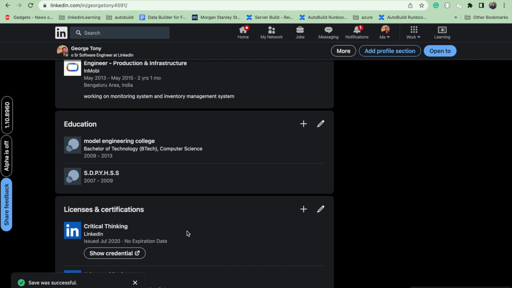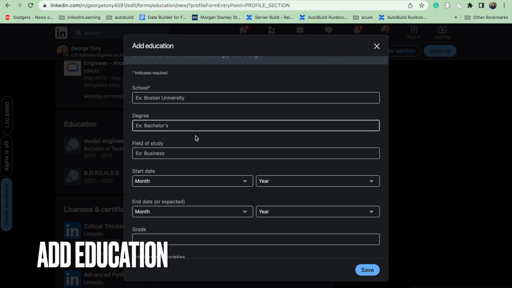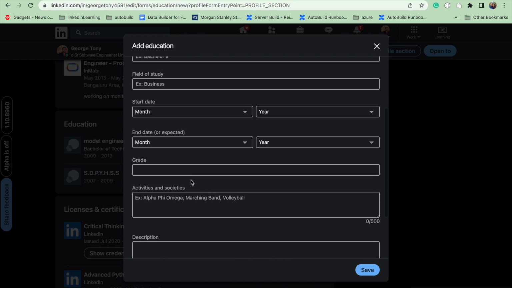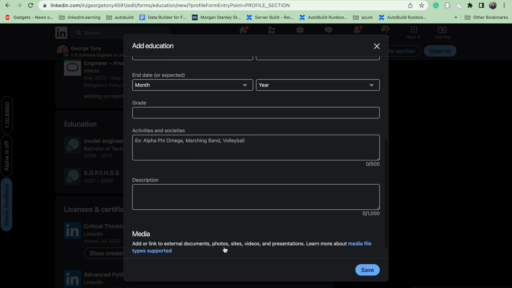So after finishing off the experience, now it's time to add education. You can add your education under the education section with the plus. You can just give school name, degree, field of study, and date, just like the experience we have added, and media if required.